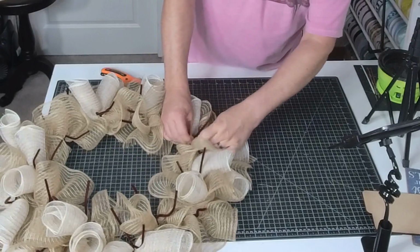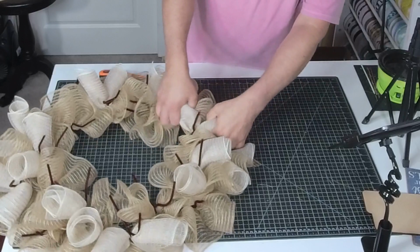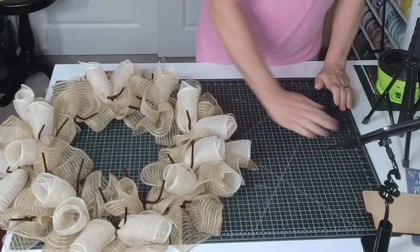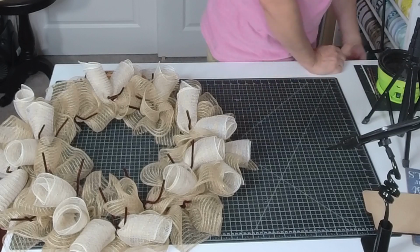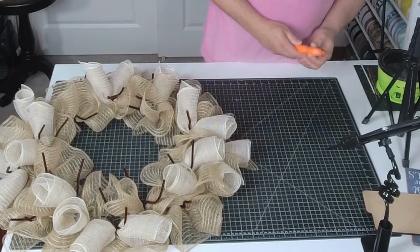So yeah, the fall stuff's coming out at Hobby Lobby and the Christmas stuff, but obviously it's still at full price, so of course we're not buying that yet. And they're still building the new Hobby Lobby by my house, and I don't know if it'll be open in time for Christmas. I would appreciate it if it was. Okay.